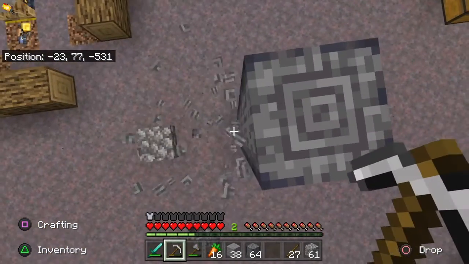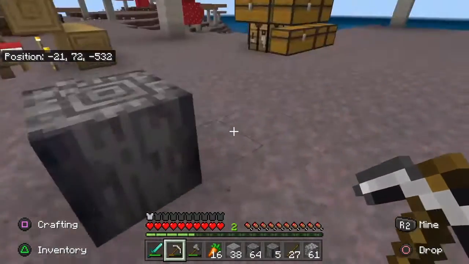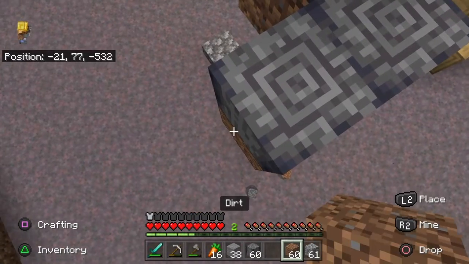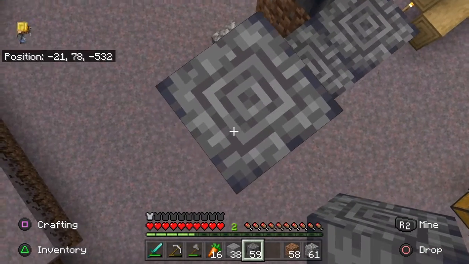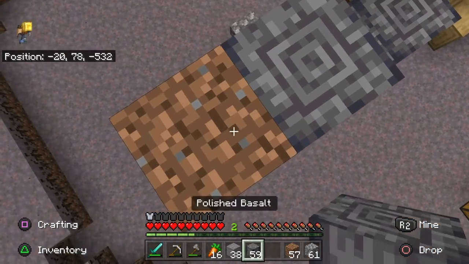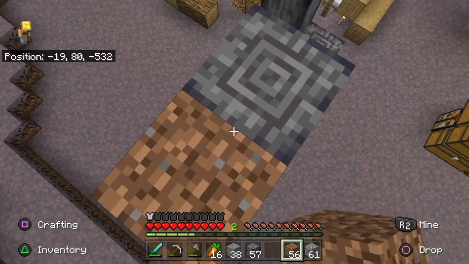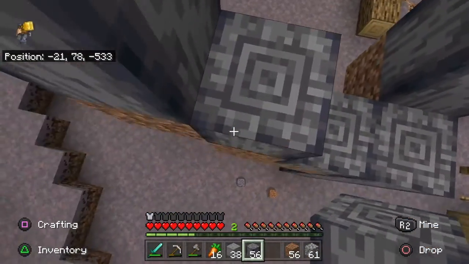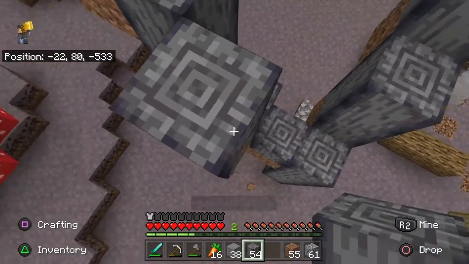Actually, real fast before I get started, I'm gonna need a placeholder block like that. There we go. Go over. Didn't mean to do that, but that's fine. And then go out like this. There we go, like that. And maybe a branch coming off of here, just like this.